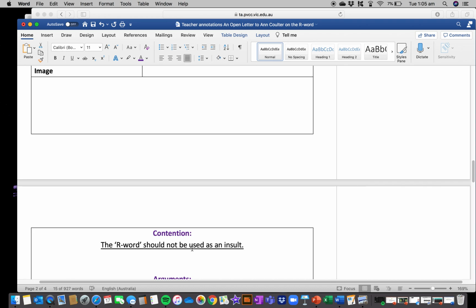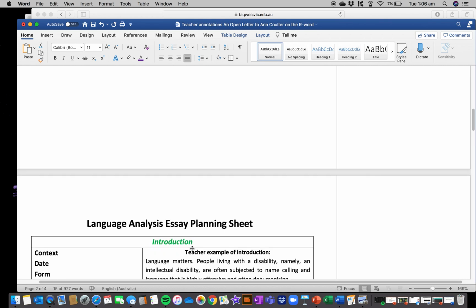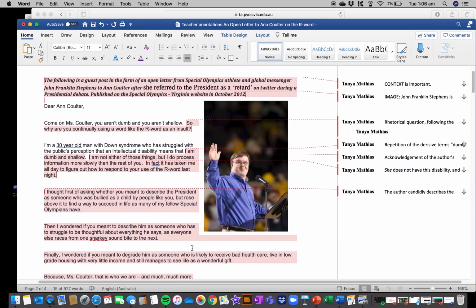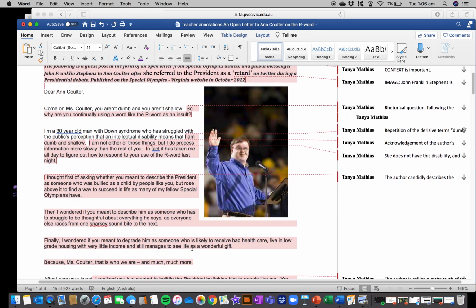So for time's sake, I've already considered these arguments, which I'd like to propose to you students. You can choose to use the arguments I've come up with, or you might find different arguments that I hadn't thought of. Now, admittedly, this text was a little difficult to find distinct arguments in because it's not structured in very clear block paragraphs, okay? There's a lot of ideas that run between different paragraphs.